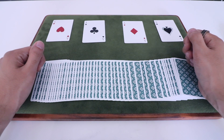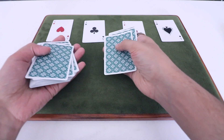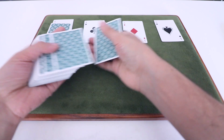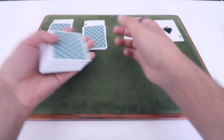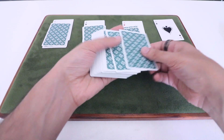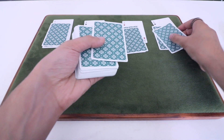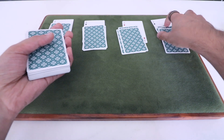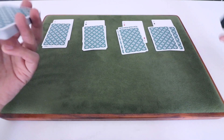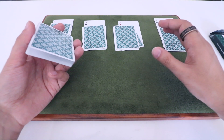Now you can spread and do whatever you want — it doesn't matter. Arrange those Aces in formation and now you're ready to begin. You're going to count one, two, three and drop them on top of the first Ace. I like to count them in my hand and then drop them. You just place three cards on top of each of these Aces, and then three more cards on top of the last Ace — these should already be the three other Aces, but the audience doesn't know that. You can talk about how the Ace of Spades is like the leader Ace, so that's going to be extra special. There's a lot of flexibility in this trick.